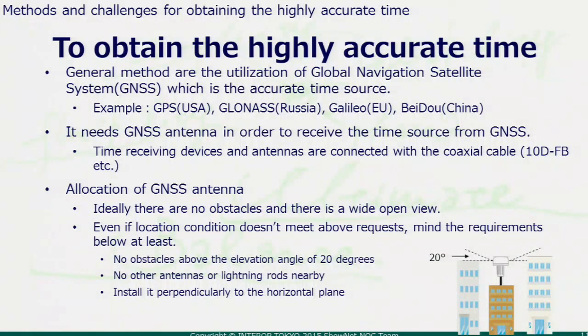However, it is hard to construct a GNSS antenna in some cases. In most cases, a large scale of construction will be required, and this costs money. It has been the practice to set an antenna for each device to obtain accurate time from GNSS. Increasing demands that require accurate time synchronization make it difficult to set an antenna for every device.